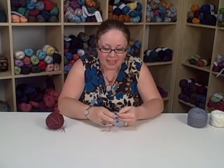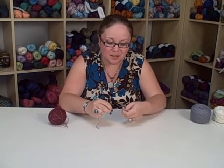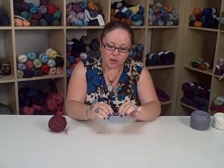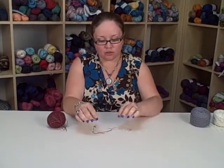Okay, so eventually, if you're knitting a big lace shawl, you're gonna run out of one ball of yarn and you're gonna need to start with another one. And putting a knot in lace is not a good idea because you're going to have to weave in ends, and weaving ends in something that has that kind of patterning is going to be very difficult, and then you'll have little bits floating out and everything. So what you essentially need to do is make a seamless join to make it look like that ball of yarn never actually stopped. And there's two different ways to do that.